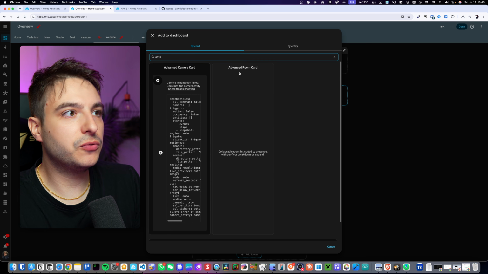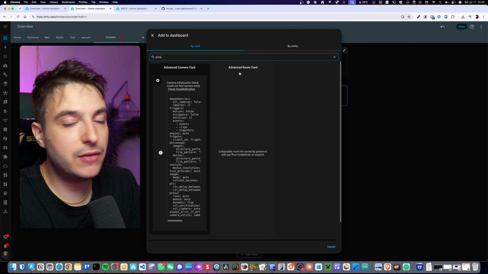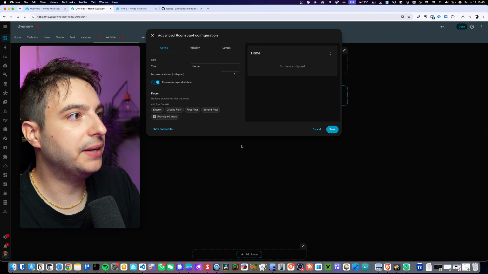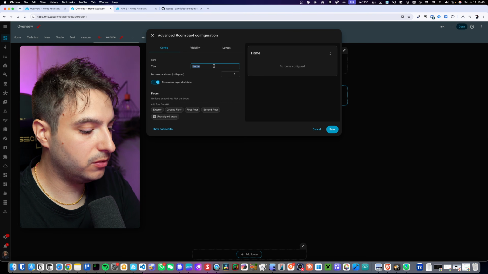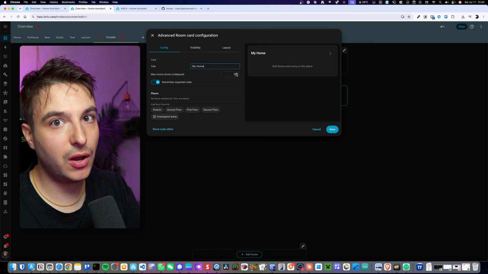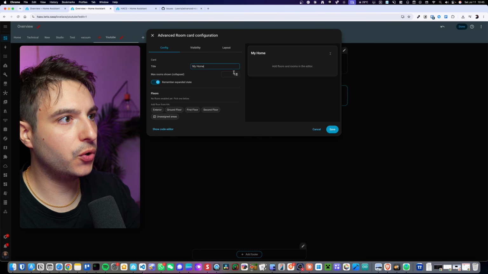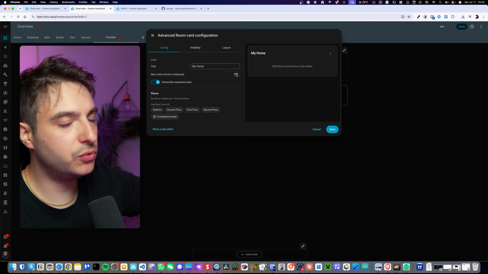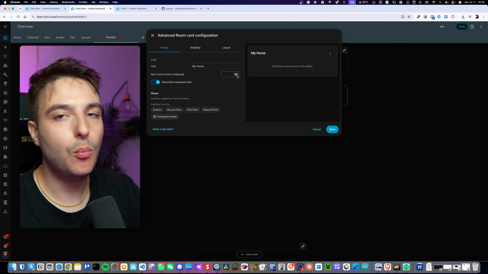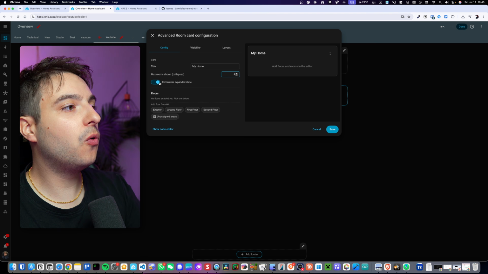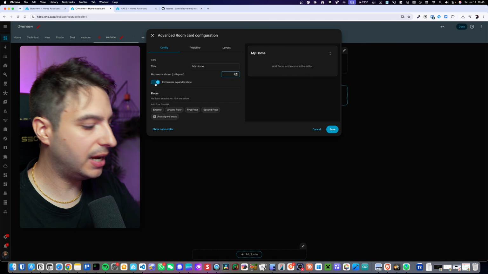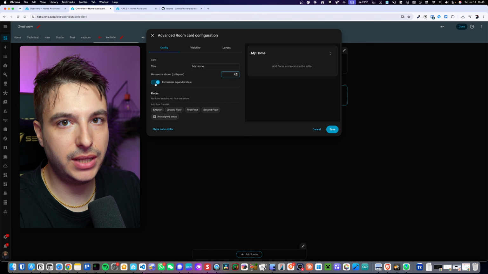I made sure that this card has a full configuration feature so that you don't have to write any YAML code. So just click on Advanced Room Card, and this is where it starts. You can set a custom title, say My Home, whatever. You're going to be able to select how many rooms you want to display in the compact view. What I showed you was basically 5, but you can go up to whatever number, or fewer if you have a small screen or want to fit more cards on the same page. This toggle will remember the expanded state, so if you want to have maybe 2 cards, one compact and one extended, this will make sure it remembers the state.